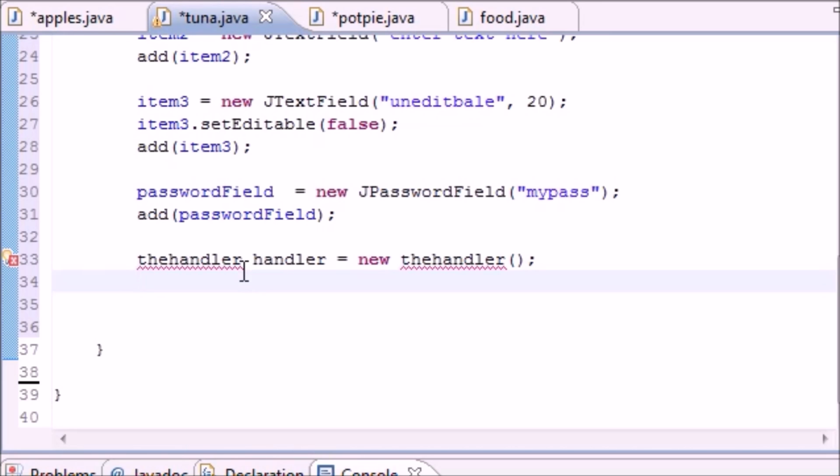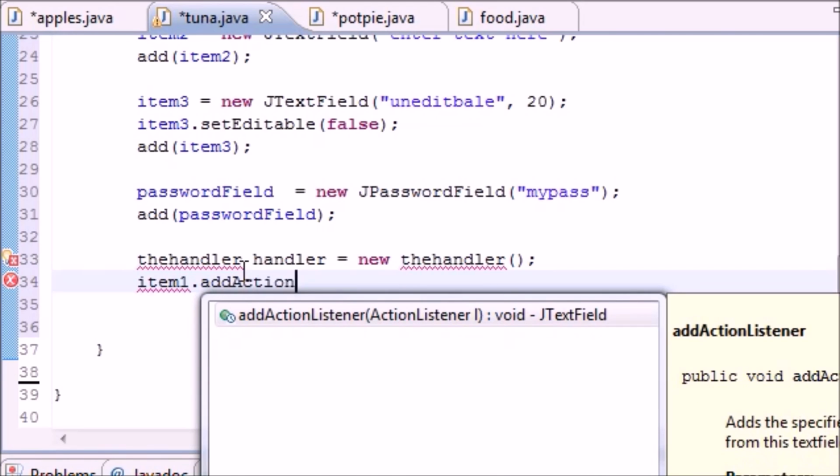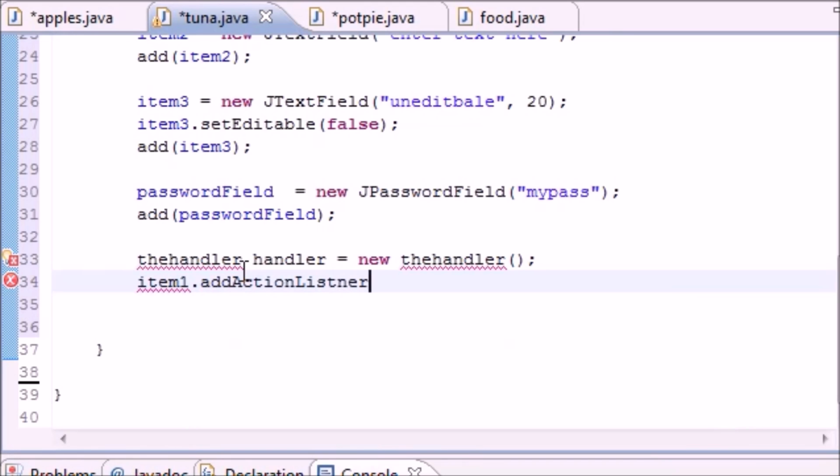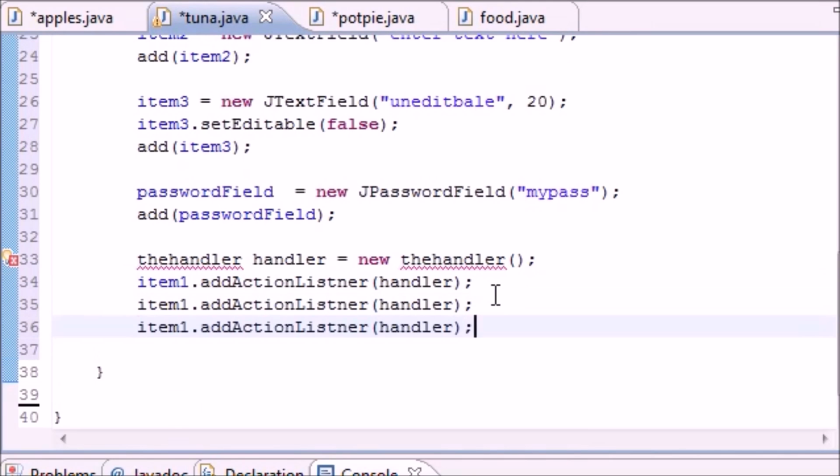What we need to do is add this object to each of the items. So item 1, add action listener, and what this takes as an argument is the object we just created, which is called handler. We need to do this for each object, so let's copy and paste.